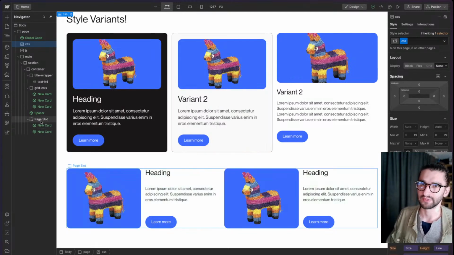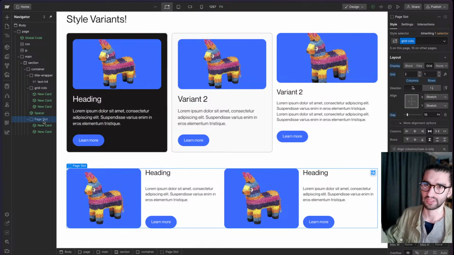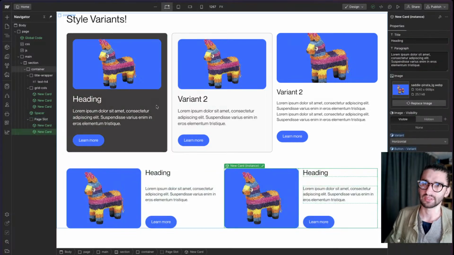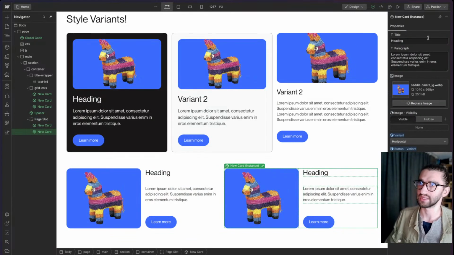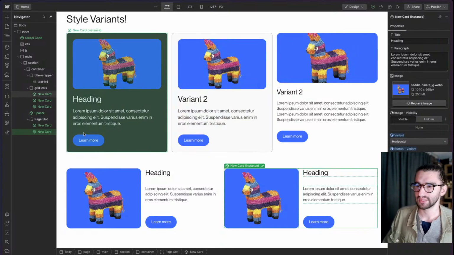Because you have your own page templates, which could be like a CMS collection, and then you create a new page, and then you keep adding these components, and each component has different variants, has these properties. I think it makes it a very nice editing experience.